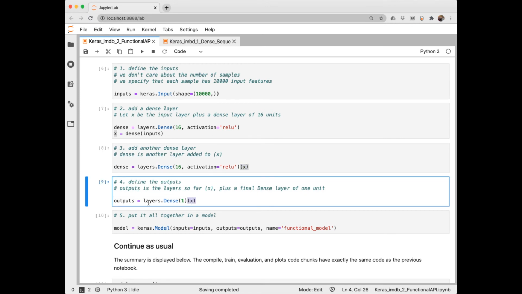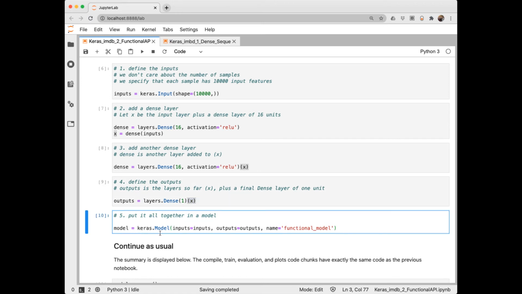Finally, we're adding the outputs. And then we put it all together in this syntax here. Keras.model, specify our inputs and our outputs, our outputs, remember, now includes all of those layers. And we actually gave it a name.